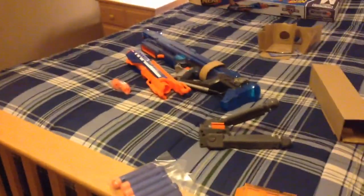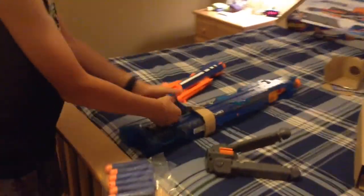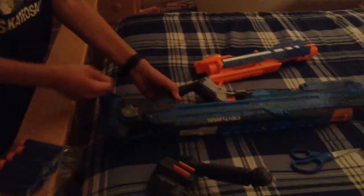This is the bipod. It goes on the tactical rails. Why is there a weird cardboard thing around the barrel? It's not holding it in anymore. So we cut that thing off.